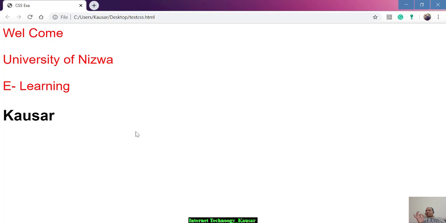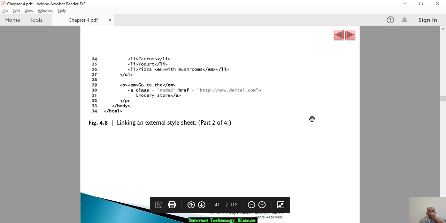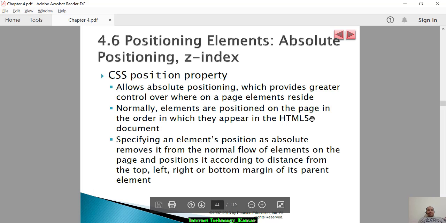So that means every CSS rule is the same, just the way of writing is different. Inline we write into the particular element, embedded we write into the head section of the page, and it applies to only one page. External applies to the whole website, whatever pages you have. So this is the same thing we discussed.